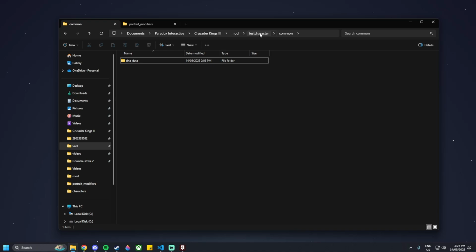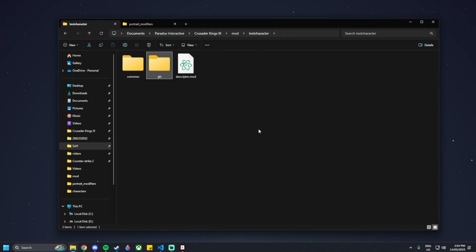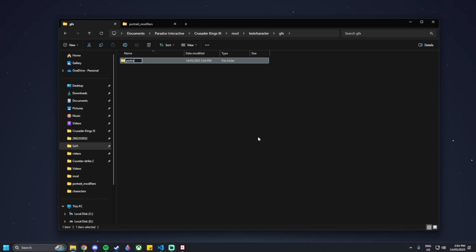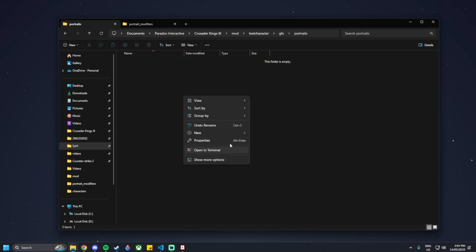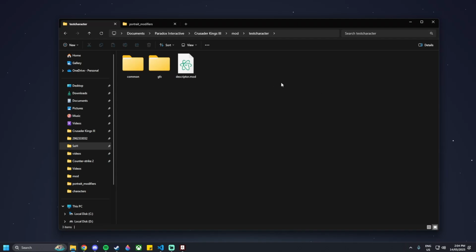So we'll exit out of the common folder there, make a new one, GFX. And we'll call the next one portraits, and then the next one portrait modifiers. So we've got those folders in there now, so we just need to make another folder as well.